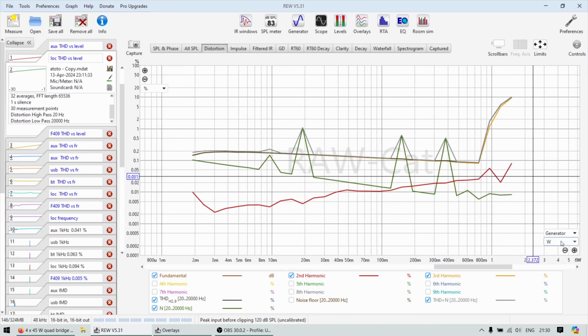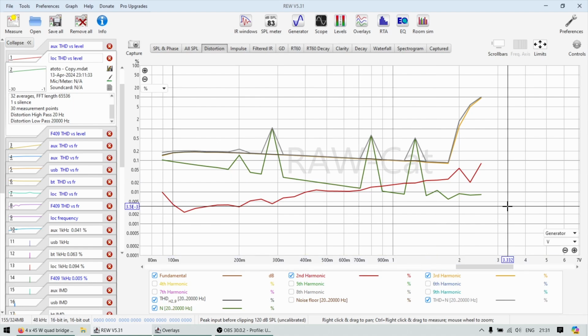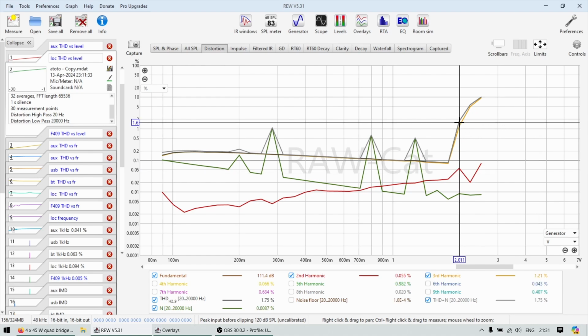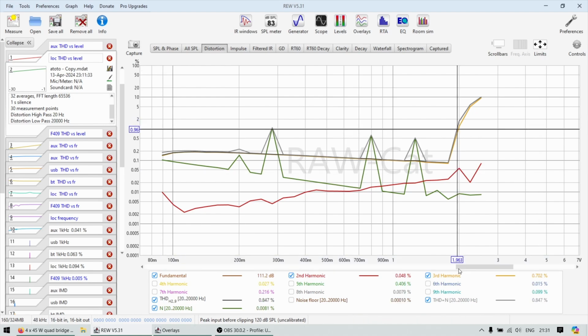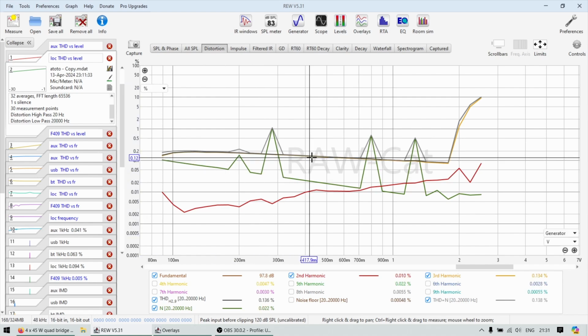So let me adjust the graph and shift this to volts, because the RCA output is not in watts but in volts. So how much can we expect from the RCAs? It is claimed that it's 2 volts, and at 1% we're actually getting very close to 2 volts, up till clipping, but it starts to clip here, which is 1.8 volts. So from the RCAs using the high to low level converters, we are getting about 1.8 volts of clean power. Now, you can see this is the 0.1 line.